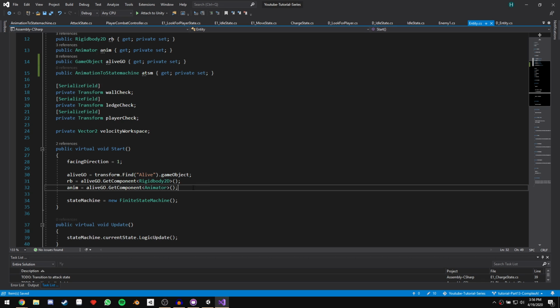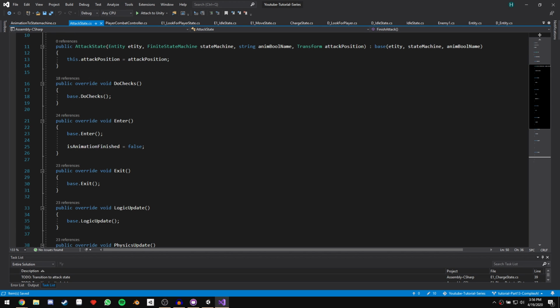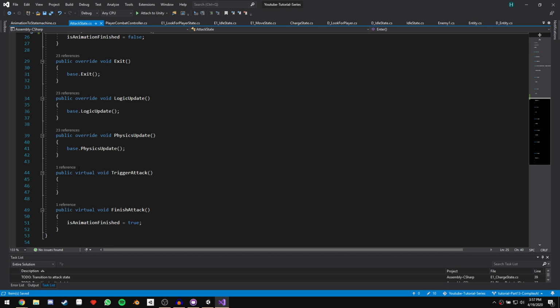And now in our start function, we can get the reference to that component. So we'll say ATSM equals aliveGameObject.GetComponent, and the type of the component is Enemy1StateMachine, like that. So now that entity has a reference to this script, we can come back to our attack state, and then in the enter function, we can say entity.atsm, seeing as we have a public getter for it, then we say .attackState equals this. So from now on, whenever we enter an attack state and the attack animation plays, when it calls the TriggerAttack and FinishAttack functions, it'll know exactly which state to come to.